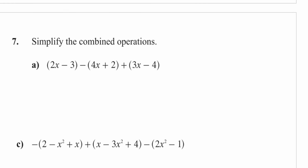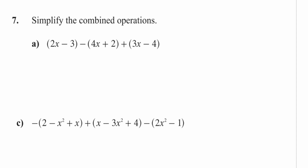Okay, let's move on to question number 7, some combined operations now. In these kinds of problems, we now have 3 sets of brackets, and let's get right into this. I would always start with the minus signs. Remember, the minus signs distribute or rainbow right through, so this would be negative 4x. And a minus and a positive will give you minus 2. And if you have a positive sign here, we can write down the positive as is and just remove the brackets. So this would be 3x minus 4.